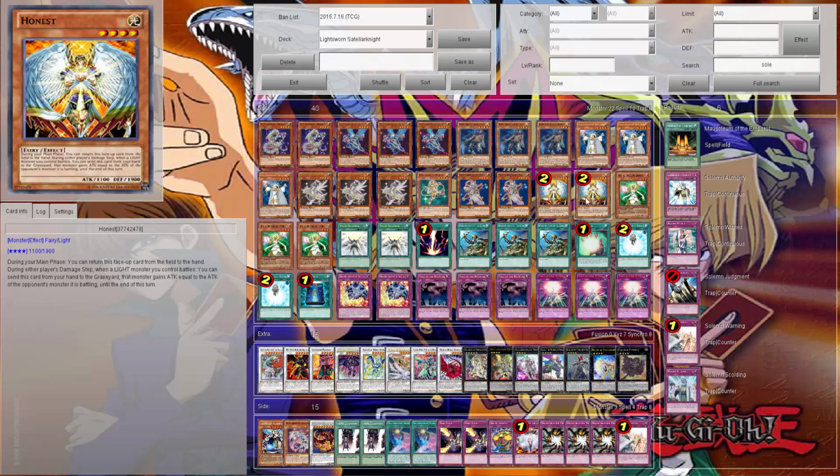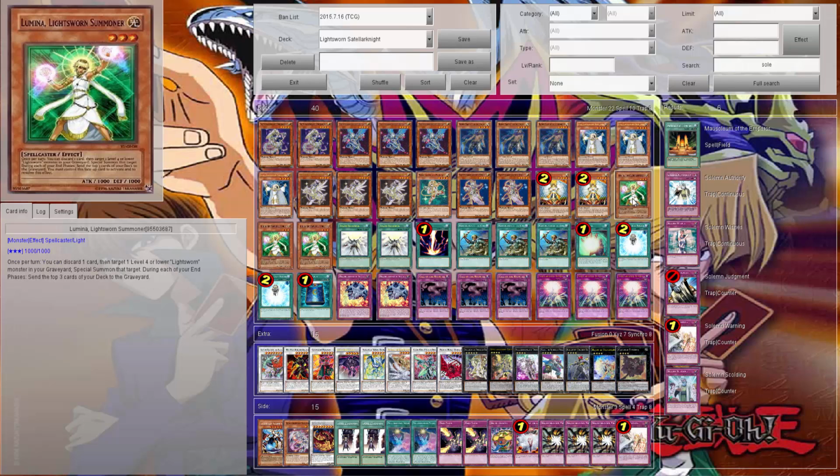And then we run 2 Honest, because since our entire deck is pretty much light-based monsters, we run the 2 Honest. And yeah, Honest is Honest, and I'm not gonna explain it. If you don't know what Honest is, then read it, because Honest is one of the best hand traps in the game right now, next to something like Forbidden Lance, Maxx "C", or Valor, in my opinion at least. Then we run the 3 Lumina.